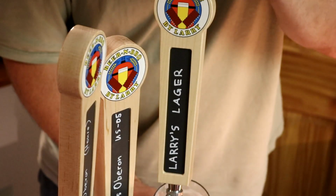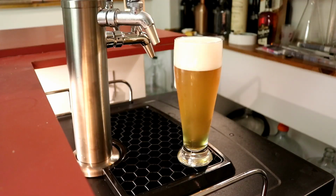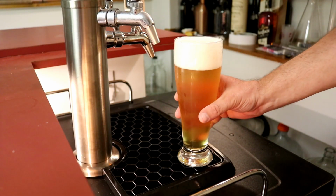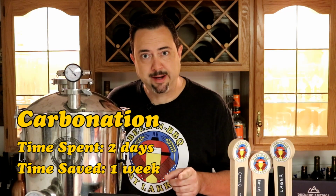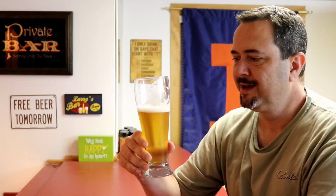It only took a couple more days to fully carbonate my beer instead of a full week, since it was already partially naturally carbonated from the pressurized fermentation process earlier. Time to finish carbonating, 2 days. Typically, about a week. On the 11th day, I began drinking it and was amazed. Mostly clear and absolutely refreshing, I immediately knew I had a winner while having saved a ton of time.